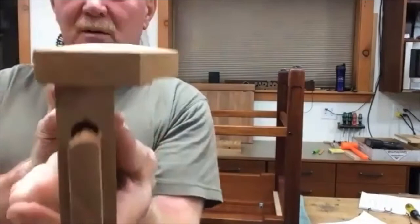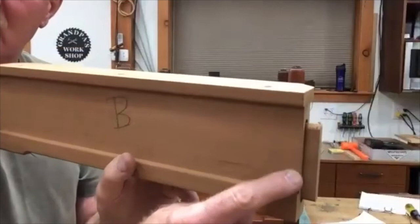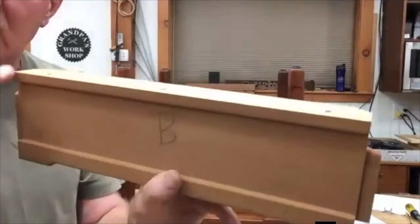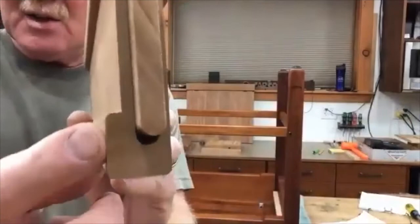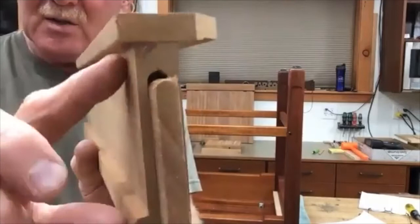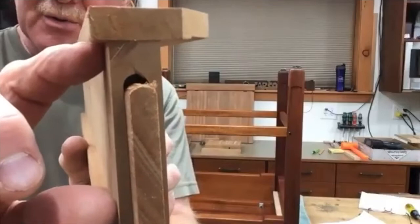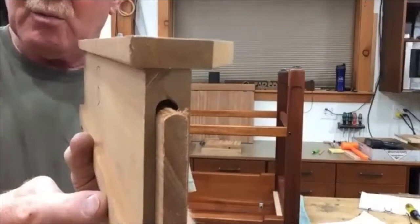Okay, so it completes, and actually this doesn't have it on there. There's another little trim piece, a popsicle stick, I call it, that gets put on the ends here with a little radius on it that basically completes the frame and panel appearance. When in reality, there's no frame and panel. It's all glued up solid. This is a 1/4-inch thick piece that's glued onto the face of the apron. The little popsicle stick gets glued on the face here. It's only 3 inches long, so that glue joint will not break loose. This piece is set on, glued and screwed on the top, and it gives you that, the standard Greene and Greene scenario is everything has a transition from one plane to the next. It's all rounded over, and everything is stepped.